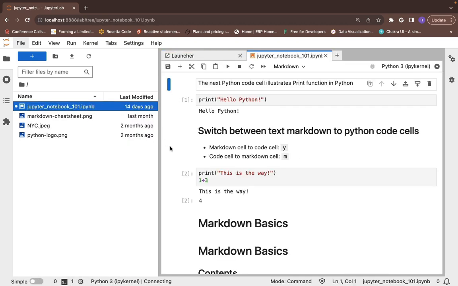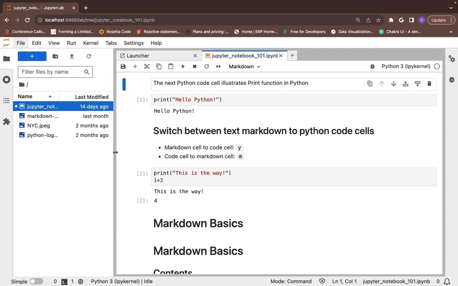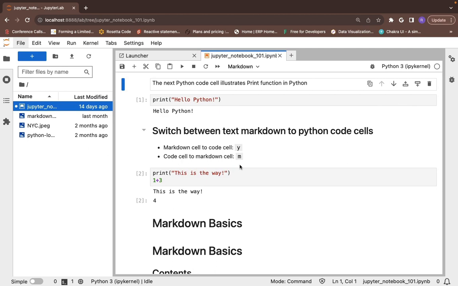I double clicked on it. This part of the Jupyter notebook is the same when you choose to use Jupyter Notebook instead of Jupyter Lab. But the reason I've used Jupyter Lab is it is much more interactive with respect to the file system I have here.